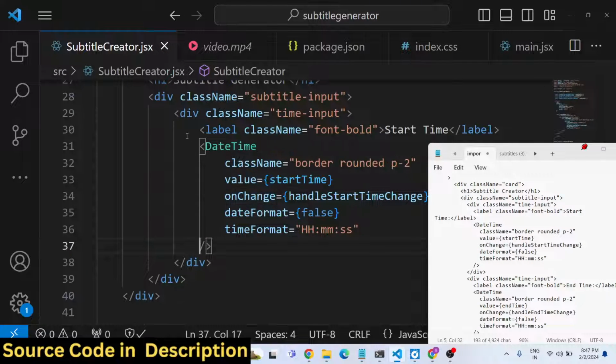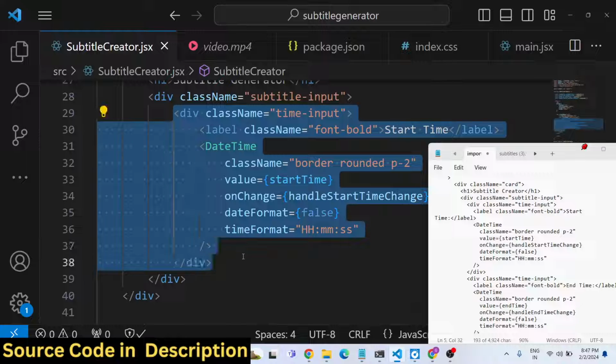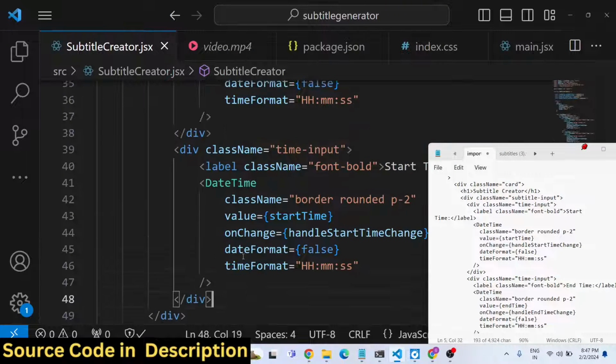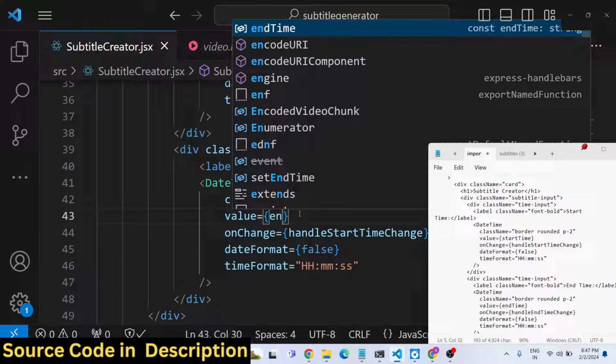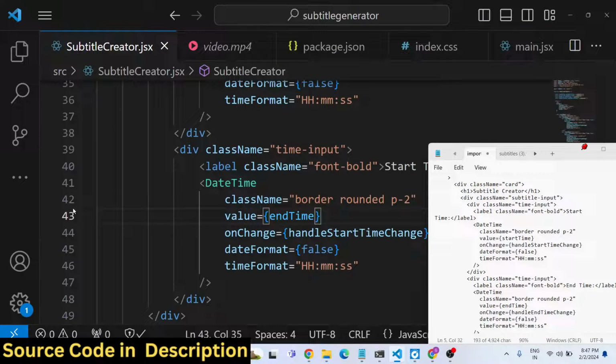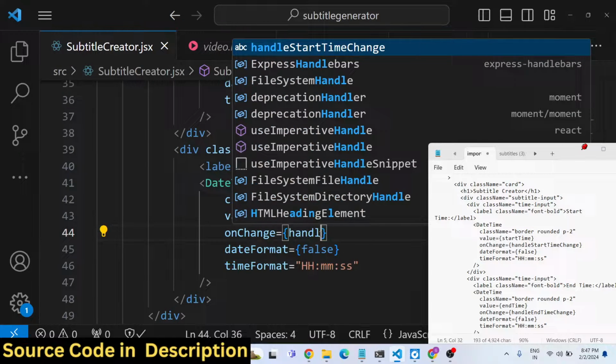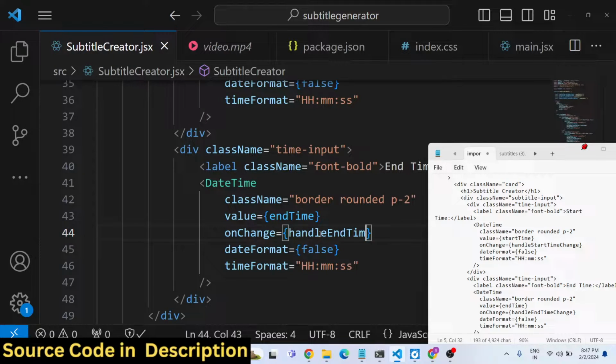Similarly we will repeat this one more time for the end time. So this will be end time. So we need to define these functions, handleStartTimeChange and handleEndTimeChange. Both these functions we need to define.